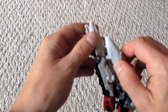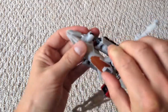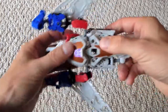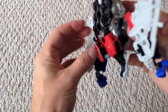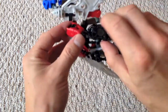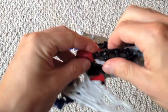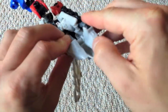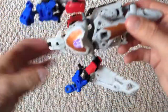So what I want to do is line those up and lock this entire piece into place here. Just like that. There we go. Now as I did that, one of the pieces came undone in the back here. And I apparently don't have something exactly right because it's popping pieces out here. There we go.